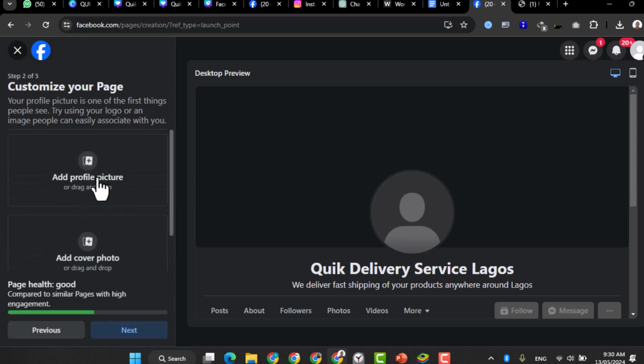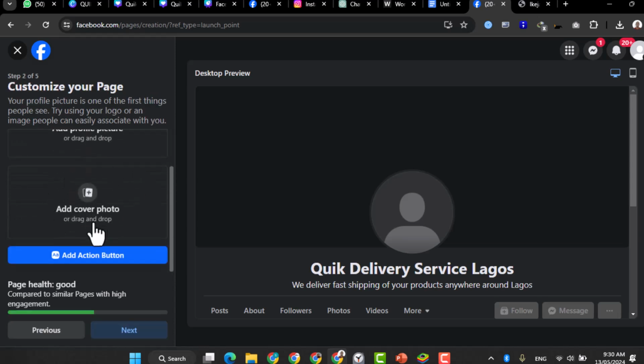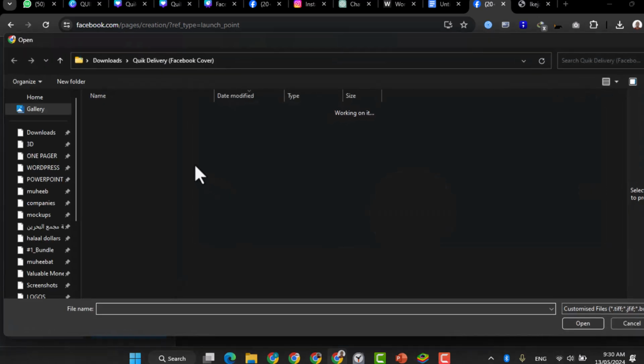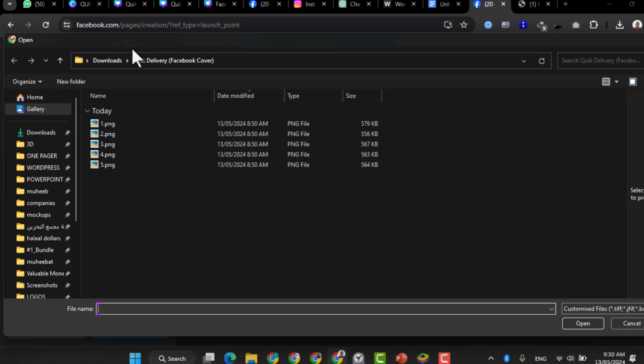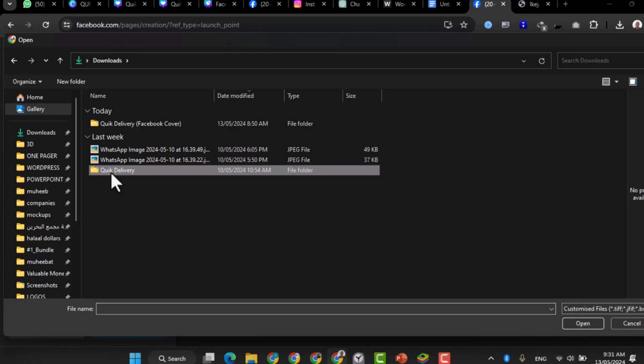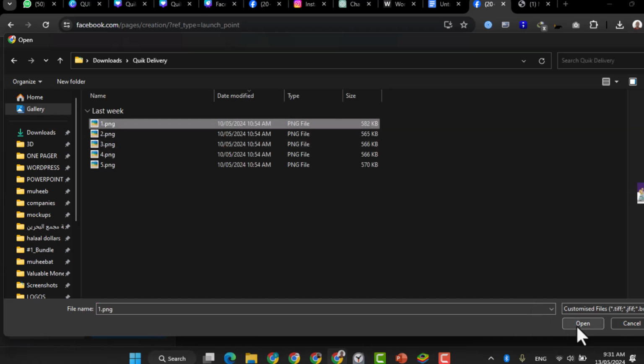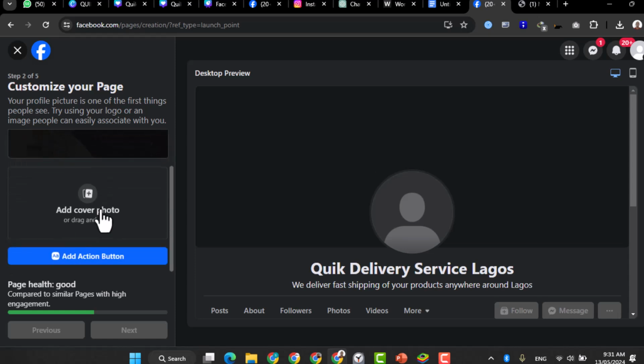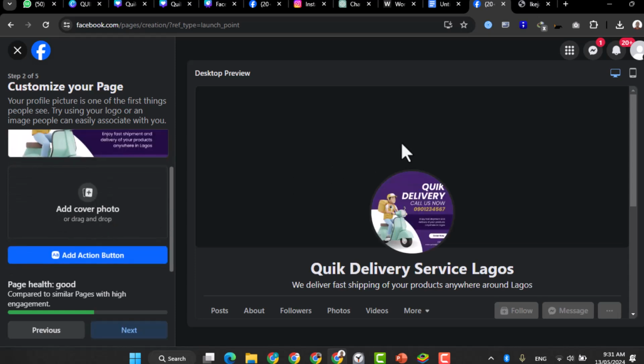Now the next thing it's going to ask us is our profile picture and our cover photo. For our profile picture, it's going to be our normal image we usually use, the one we use for our WhatsApp, sorry. That one that we use for WhatsApp is what you use for your profile picture. Once you are done with that, you now need to upload a cover photo. A cover photo is usually bigger than that one, so if you use that one, it might not be so appropriate.